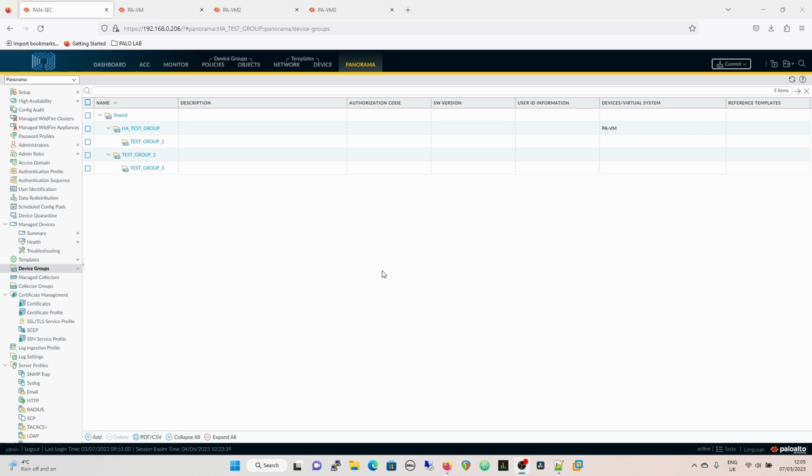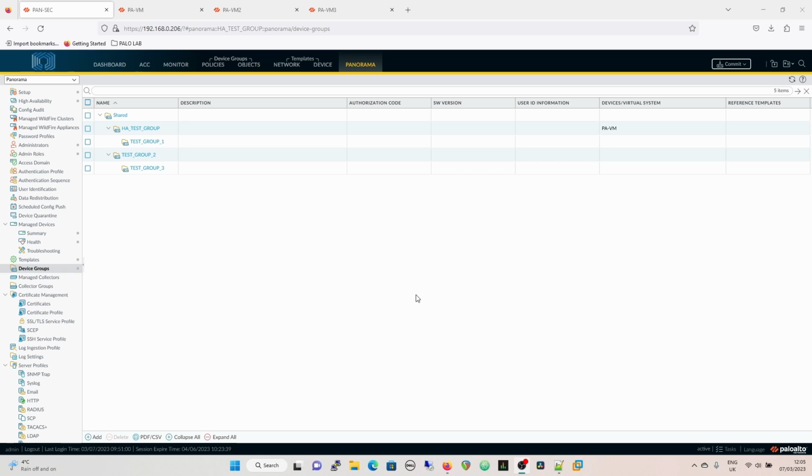So once it's in there, we need to understand a few things that we can do with regard to the device groups, and one of them is the user ID information. If I have my PAVM firewall connected to LDAP, it's also able to pick up user ID mappings from either a user ID firewall or a VM running as a user ID, looking at the logon events on an AD server and determining which usernames are with which IPs.